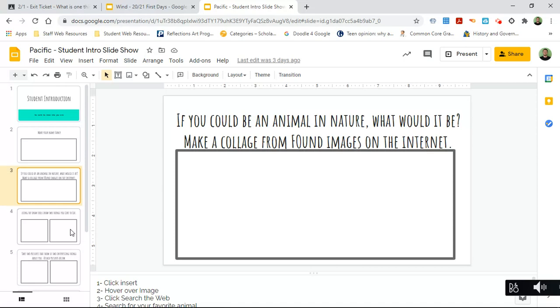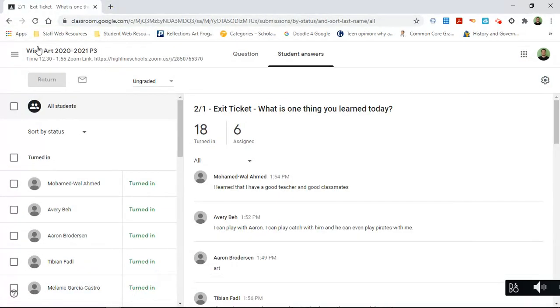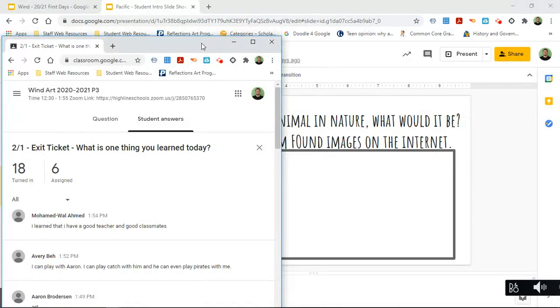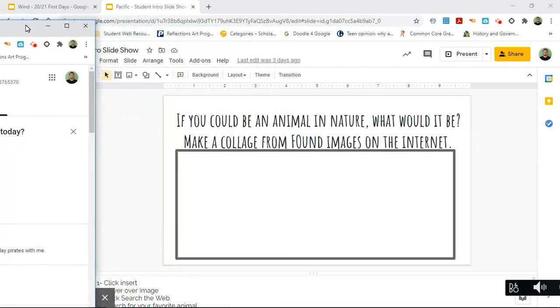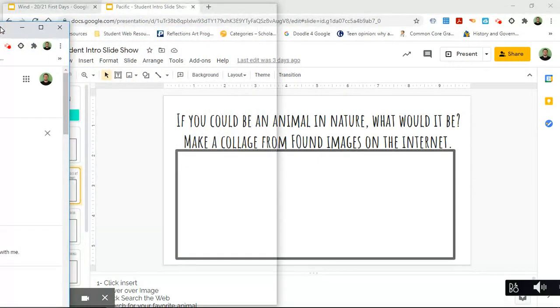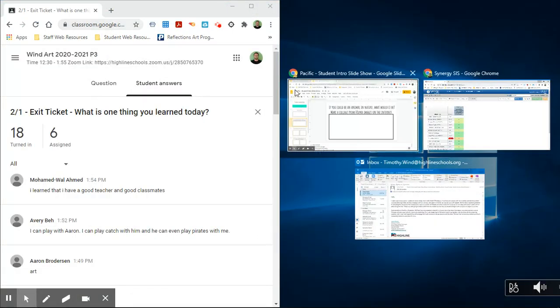Intro slideshow on the other. I'm going to take this and I'm going to pull this down. In order to get to a half screen, you can push this button here, and then you'll just kind of click and hold that click while you move it to the left, and all of a sudden you're going to see this little ghost pop up, right? See that, how there's like this kind of ghost screen? If you let go, now it's at a half.